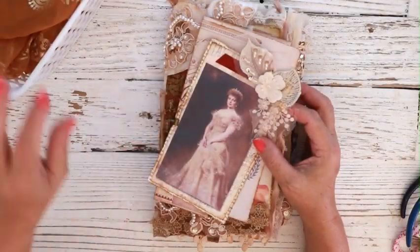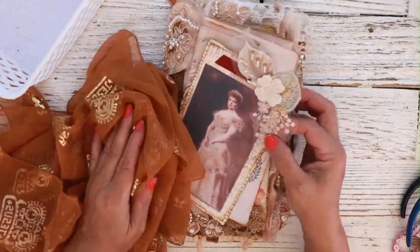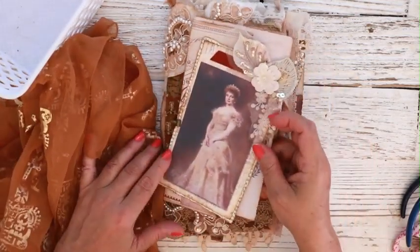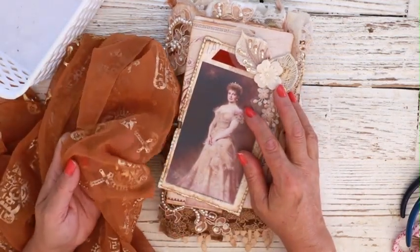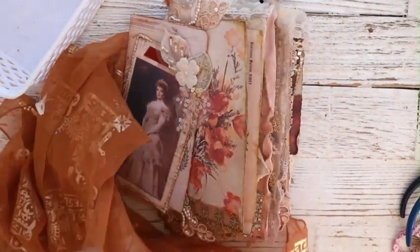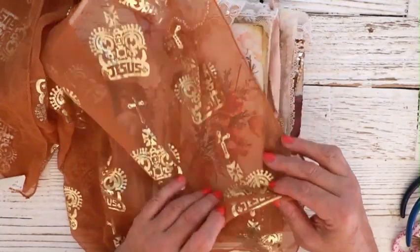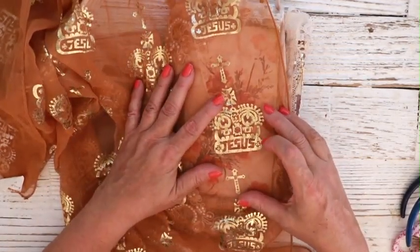My sister and I went junking and thrifting and all kinds of things. So I found this on this last thrifty haul. Isn't this gorgeous? Look at the gold on that. Isn't that pretty? We were on our way out, and she was at the cash register, and I said, you know what, let me go look at scarves real quick. So I ran, and I found this, and it was just the color that attracted me to it, because I love these colors. But then, when I'm at the register paying, and I open it up, look how nice. It's a Jesus scarf. Is that not cute? That was meant for me to bring home with me. Isn't that beautiful? So when I saw that, I was like, oh.